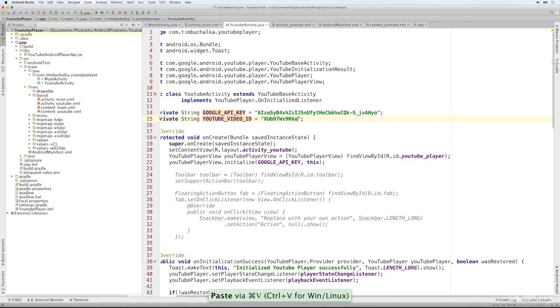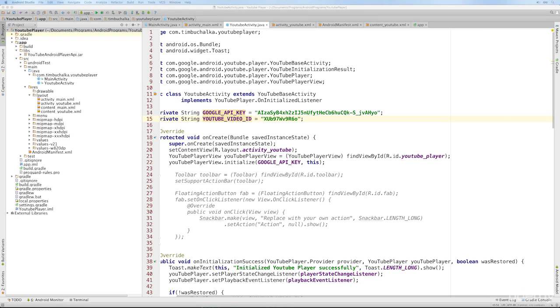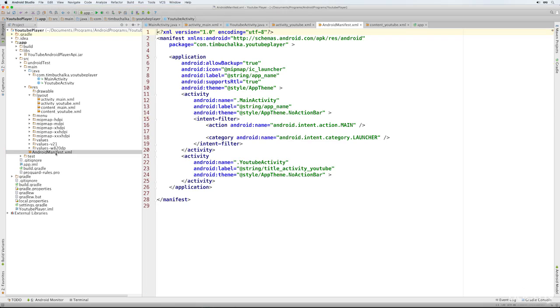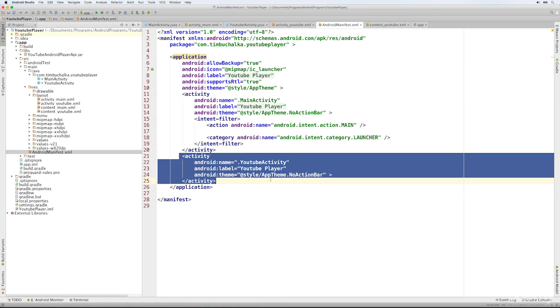So we've now got an ID for our video, and we've got the API key installed. The last thing we need to do is go into the Android manifest file. And this is one of the changes that Android 1.4 has brought in. In the previous videos that I recorded for this application, we didn't have to follow this step in order to get it to work, but it seems that we do now. So I'm going to go into my AndroidManifest.xml file, double click that. I need to put it in between where it's got activity and /activity for the YouTube activity, so we're making sure that we've chosen the right section. We need to put the code in there.